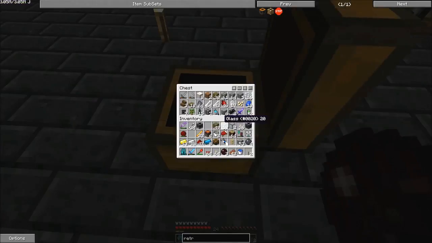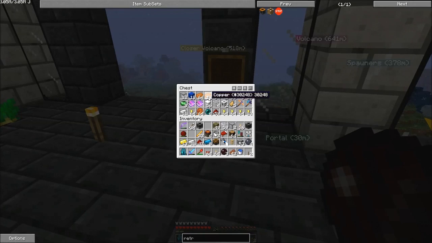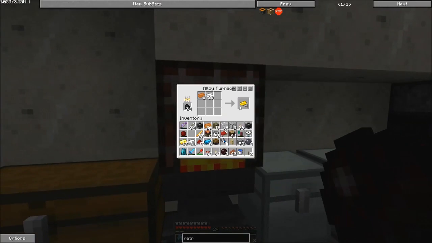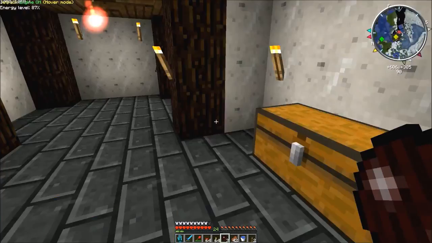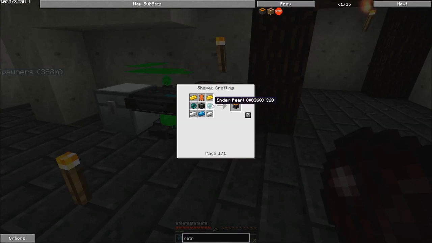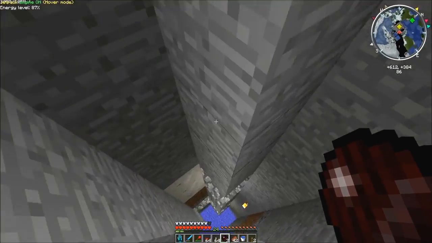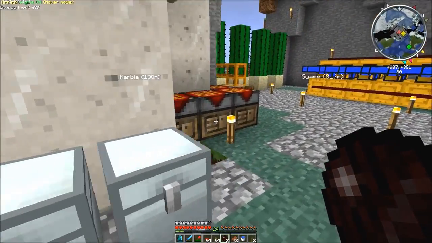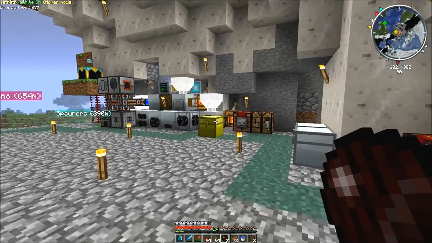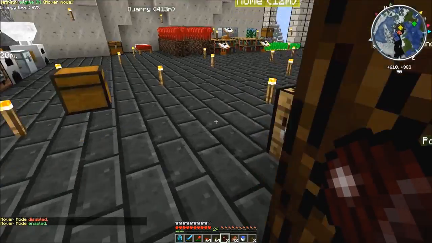Copper. Is there any? Oh, I know there's some over here. So I'll just grab some of this. Okie dokie. Toss that in there. Grab that. Okay. Wait, what else? Oh, ender pearls. Yeah. Go down here. Grab some of those. And some leather, which is upstairs. Or should be.